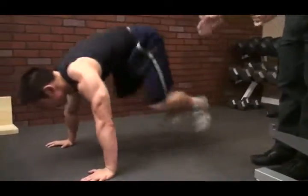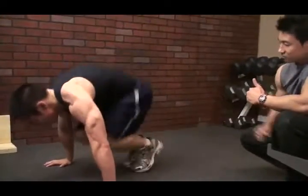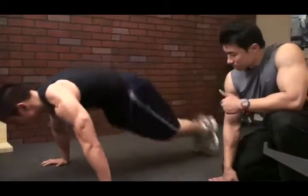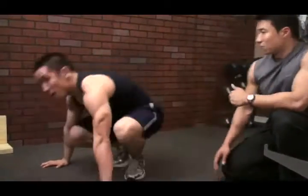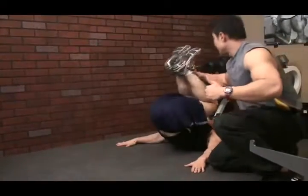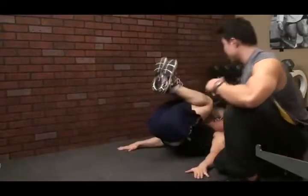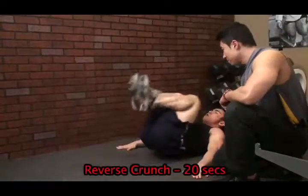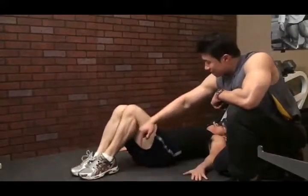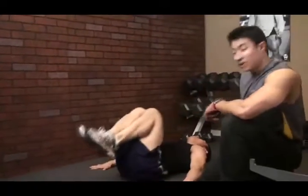You'll notice Dan has his knees out. If you want to make it harder, put your knees in like this — it'll trash his abs a lot more. The last exercise is a reverse crunch: lay on your back, feet together, hands down, and just tap the ground. The trick is to point your toes out and tap the ground, always making sure you have a point of contact with your calf and your hamstrings.